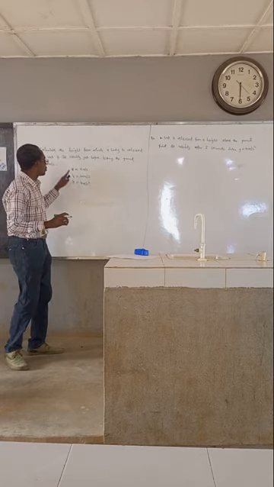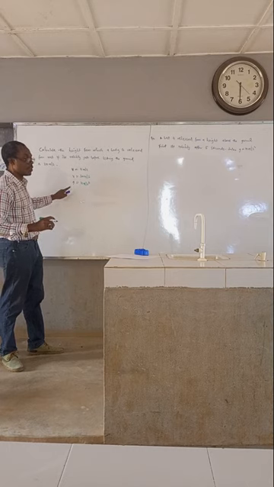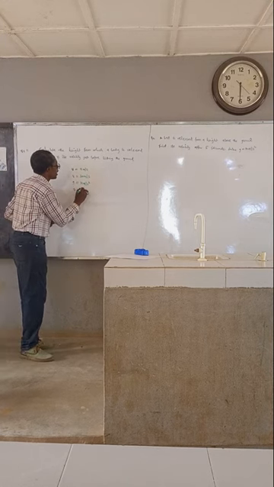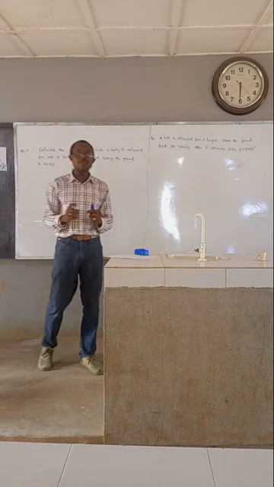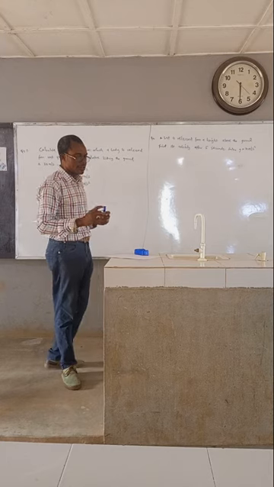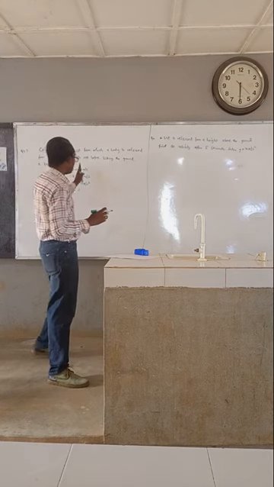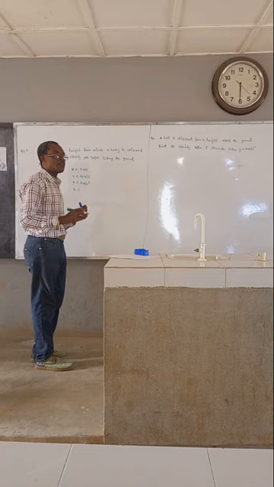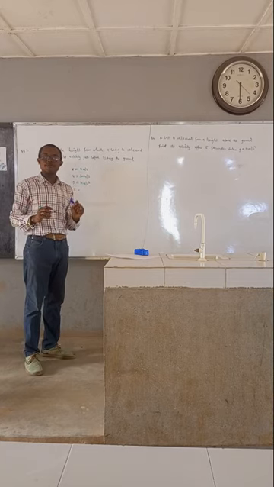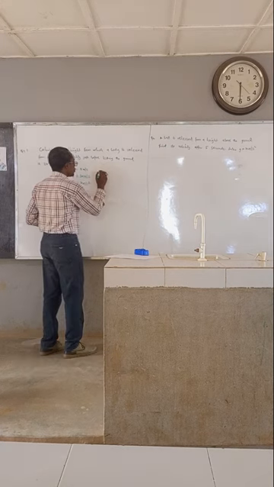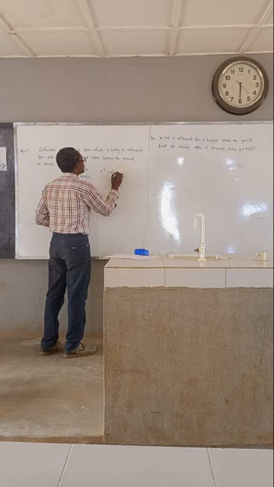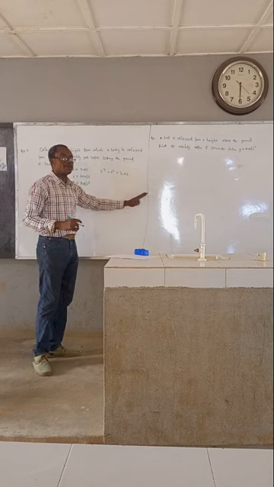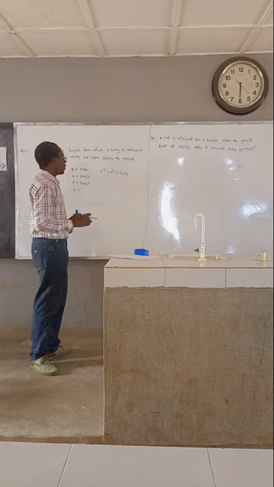Now, from what is given to us, we have a value for u, a value for v, and a value for g. If we are looking for s, which is the height, or h, you can present the height as h, then the next thing we need to do is to look at the question. Time is not given here, and because time is not given, the only equation that will help us get to this answer is the third equation, which is v squared equals u squared plus 2as. Since we have this formula, we will be able to solve for the value of s.